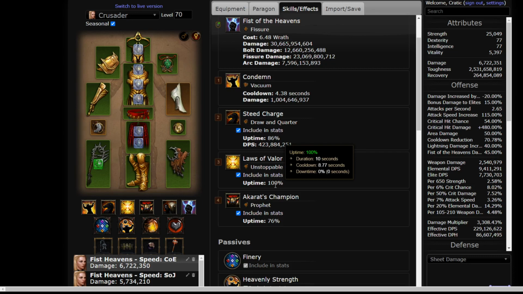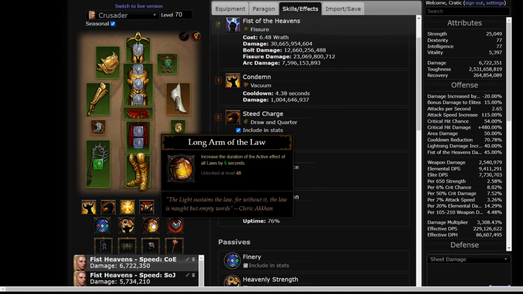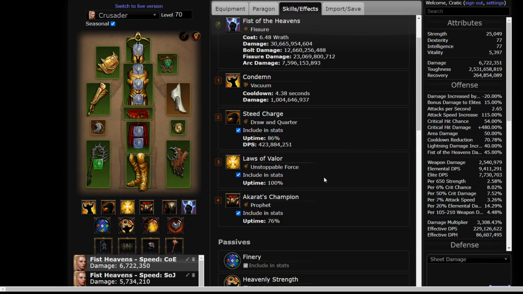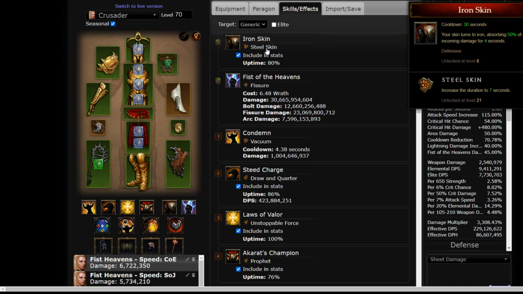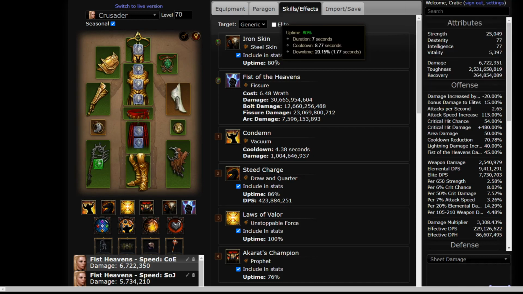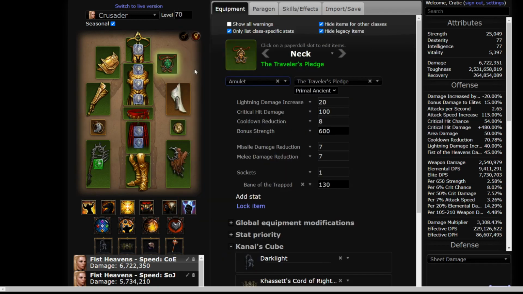Now, you notice here I've already met the requirement for 100% uptime on my Law, with the Long Arm of the Law passive, of course, increasing the duration by 5 seconds. But why am I continuing to stack cooldown? Well, we have another skill here called Iron Skin, Steel Skin, giving us 50% damage reduction as well. And it's very apparent when this is not active, and the difference between losing one cooldown affix and having a cooldown affix here is actually quite significant. It goes from like 1.7 seconds up to, I don't know, 2.5 or something.